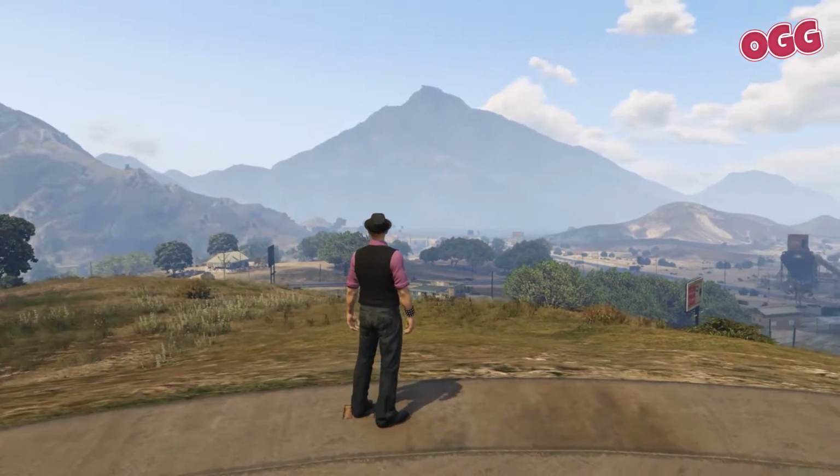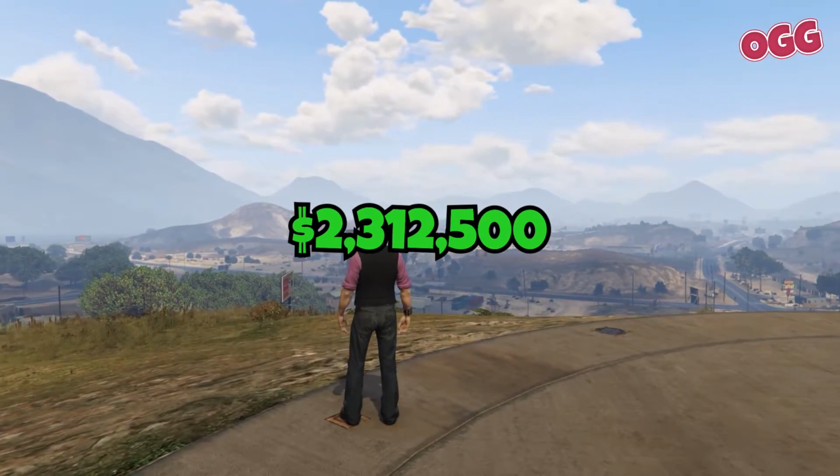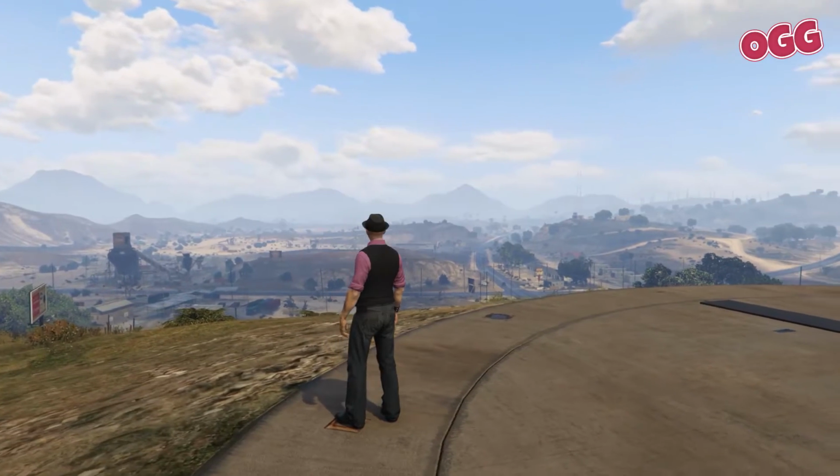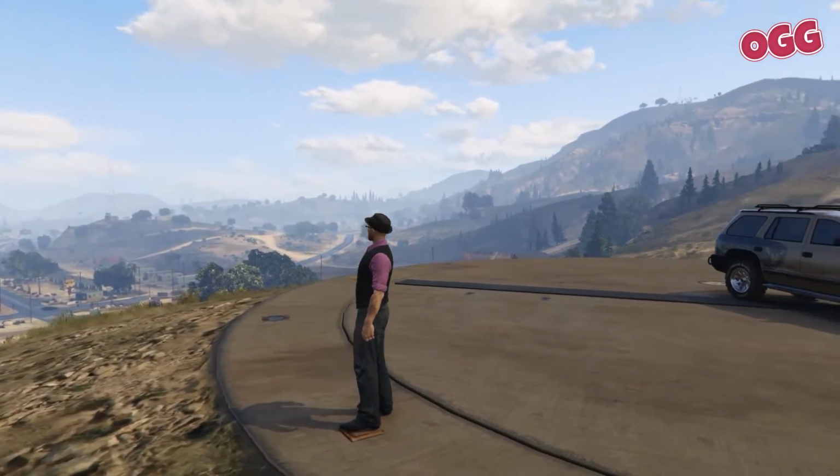Next up, the Route 68 facility. This one's going to cost you a pretty penny at $2,312,500. Smack dab in the middle of the Grand Senora Desert, this facility is all about the efficiency.